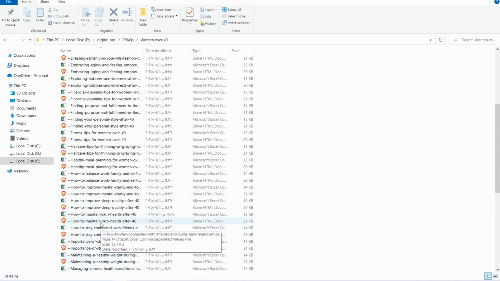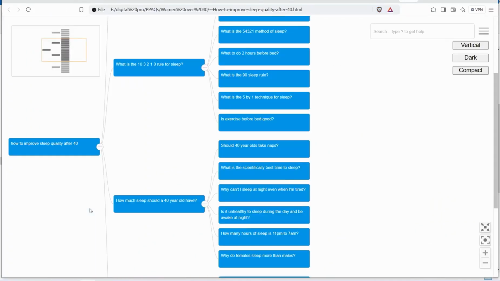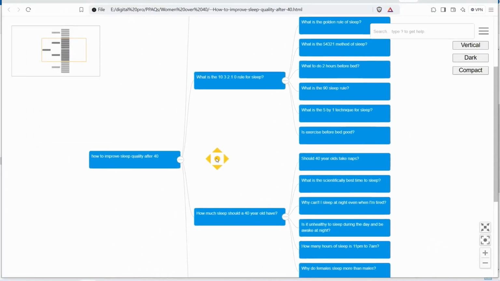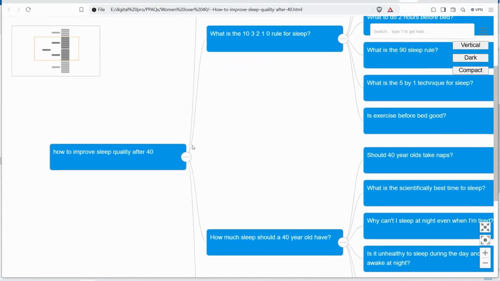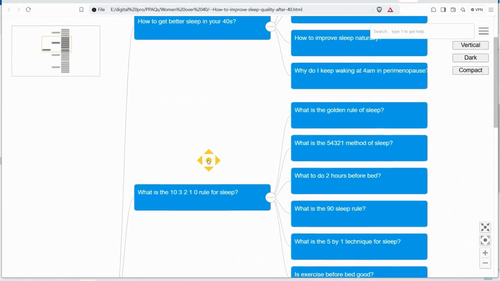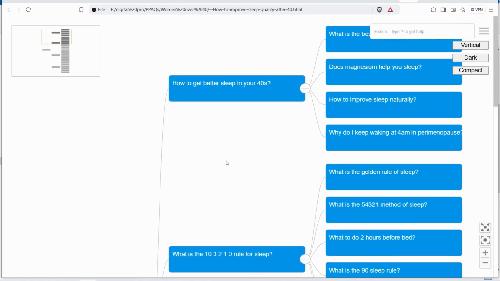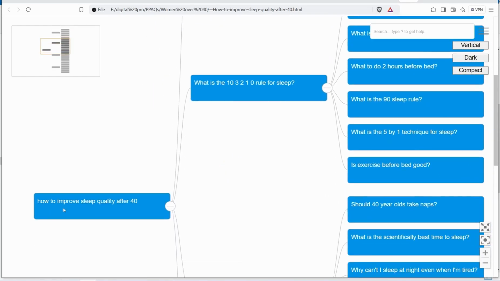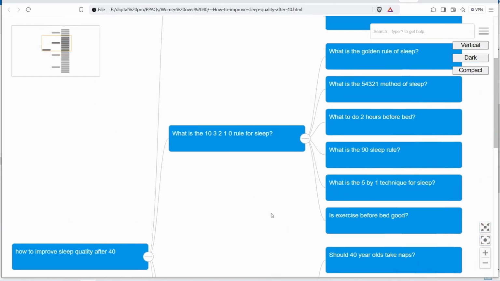So I can go to this one, sleep quality, in the tree format. Here you can find this mind map, a great way to show all the pressing questions people are looking for in Google regarding how to improve sleep quality for women over 40, as you see.